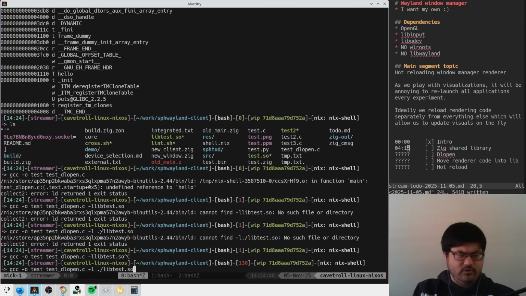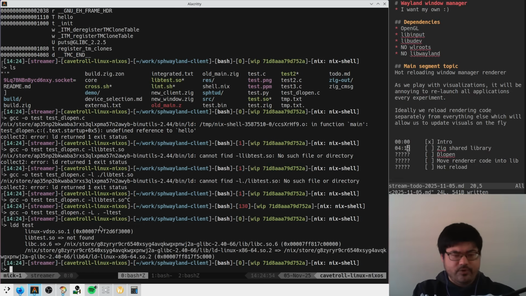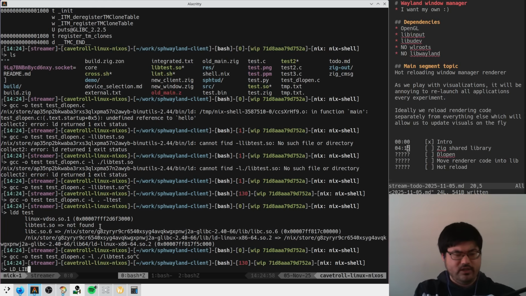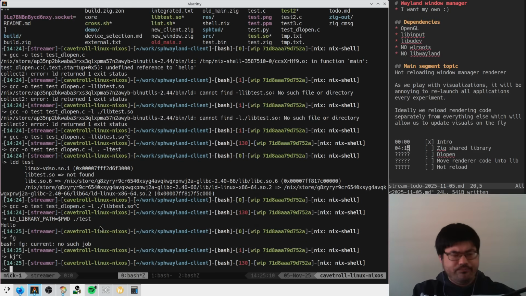What if I do big L dot dash L test? There we go. Okay. So now it links against libtest but can't find it. So if I set LD library path to here and I run test, it prints hello. Okay. So we now have a C library that we know works, right?